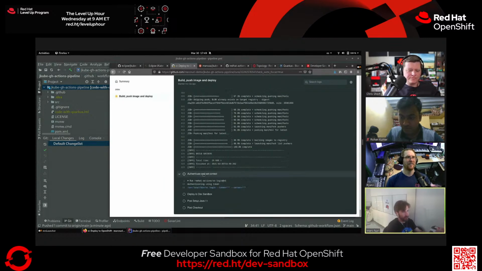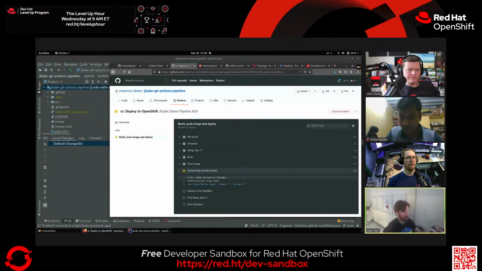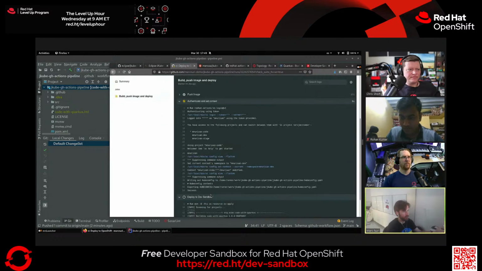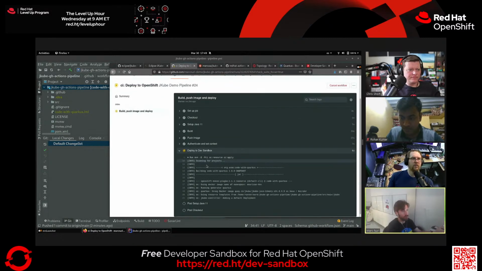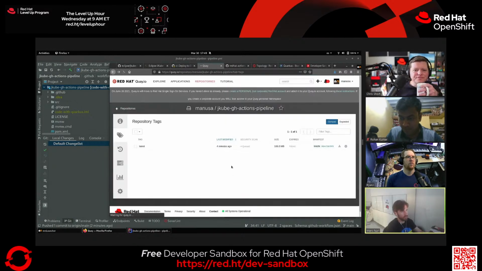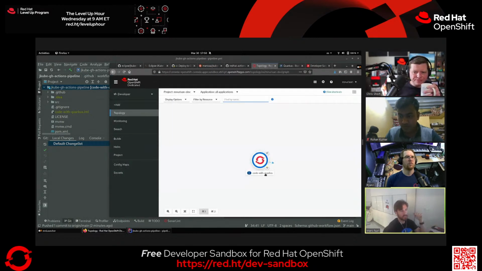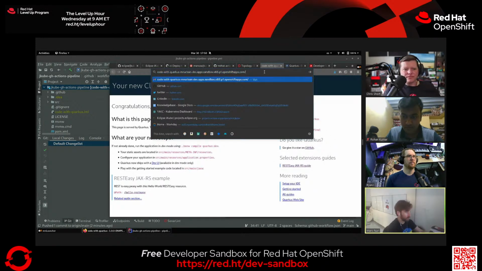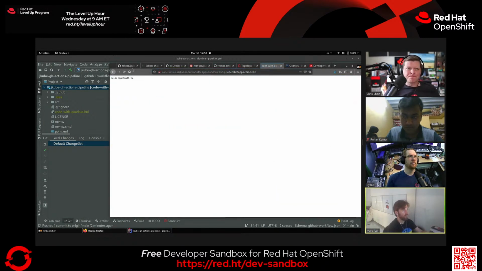Okay, so now is the authenticate step. So if everything goes well, this should succeed. And now the part where we are deploying to the dev sandbox. So if we go to the Quake repository, this should update in a few seconds. And here we are already seeing that we have the deployment. Okay, awesome. If we open here, we will be able to see hello OpenShift TV, just like we configured in the project. That's awesome.